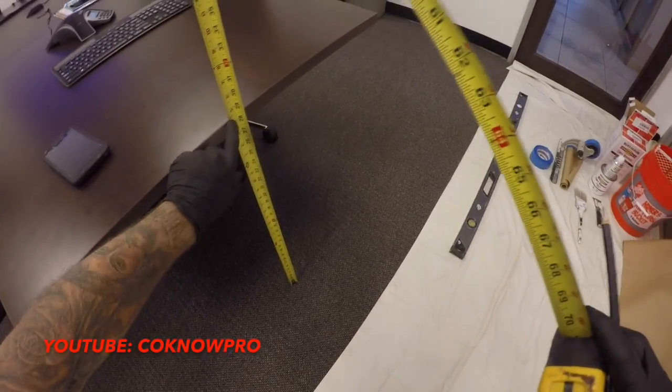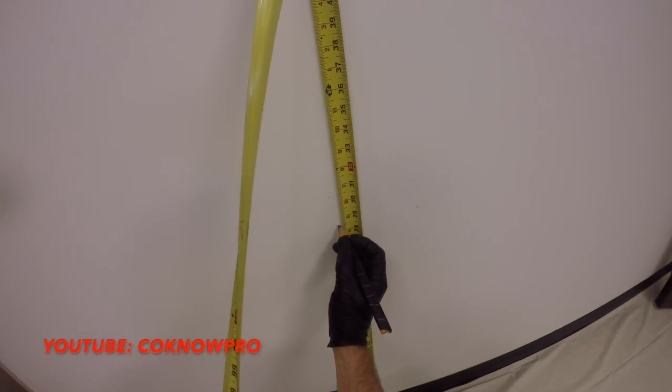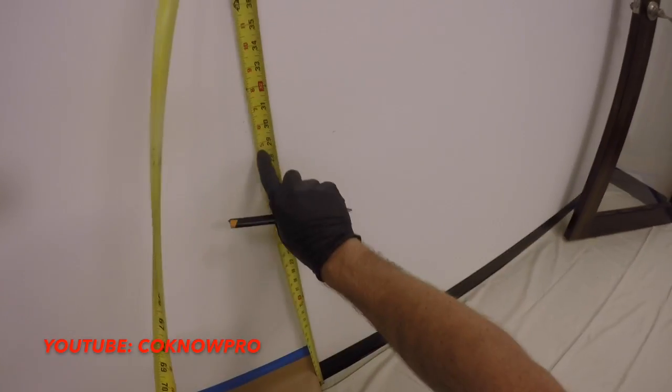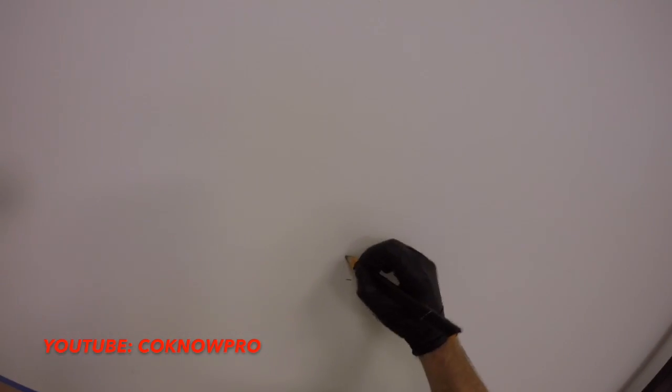I got about 28.5 off the carpet edge here. So we'll go ahead and rock that at 28.5. We'll bring it up to about 29, just a tiny bit higher than the table. Not enough for you to notice when they're recording, but just enough. So that's our bottom mark there, 29. And this is our mark from the wall center, the center mark. It's going to be 5 foot long.